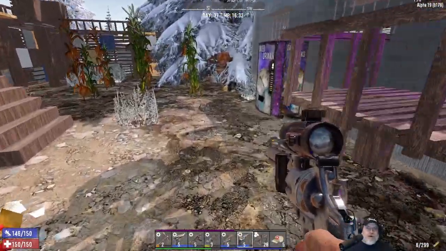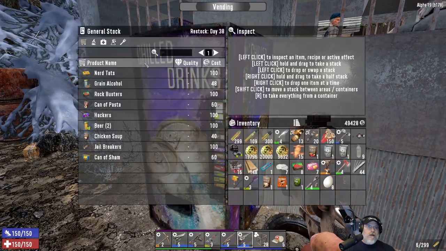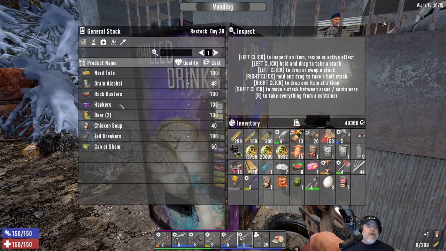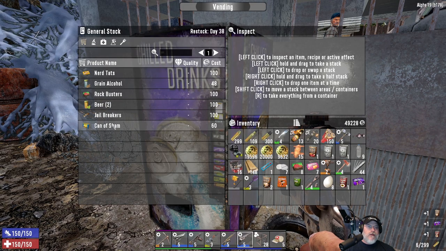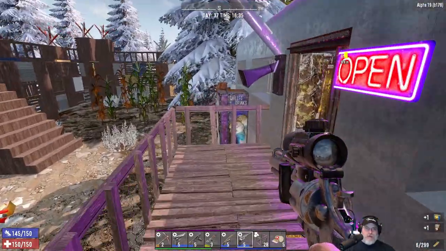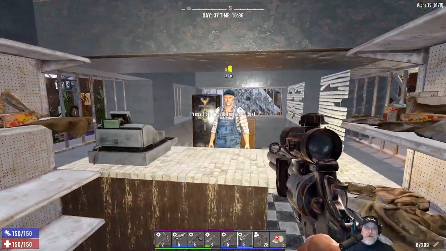See what old Trader Wrecked has. Smells like dysentery. Shut up. I've got like 2 stacks of Rockbusters back at the base, so I'm not gonna buy any more of those right now.